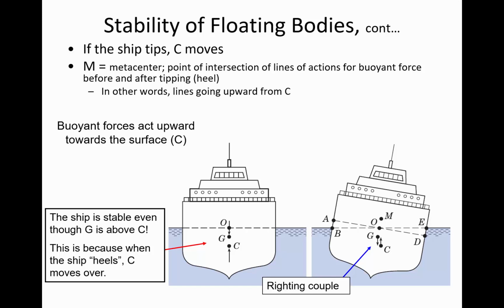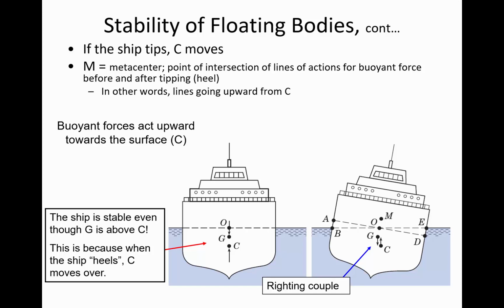Joseph asks, would C be pointing at an angle or still vertical? It would point straight up, but its location will have moved, and so it's kind of like the center of buoyancy will be shifted to the right, but the whole boat is at an angle. So the C is always pointing upwards. Great question.